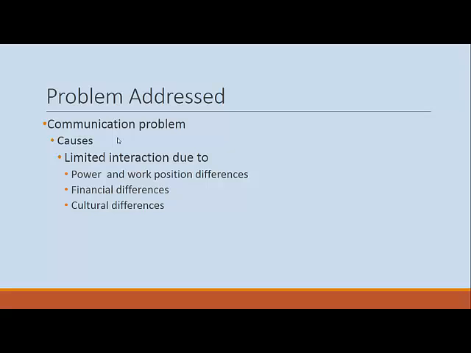There was a workplace, a company, and I was trying to solve the problem of communication, whereby you could see that there is limited interaction due to power and work position differences, and there were also financial and cultural differences, which make people not communicate effectively. So I used design thinking in order to address that problem.